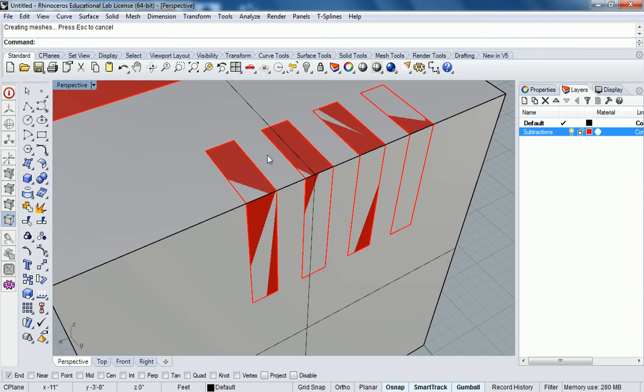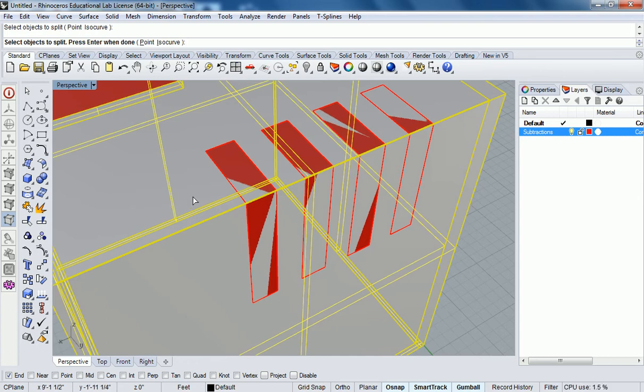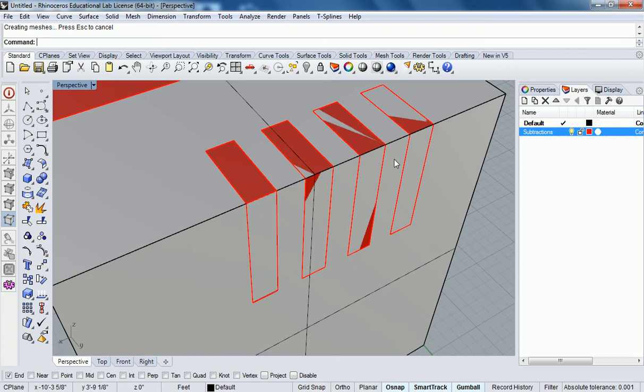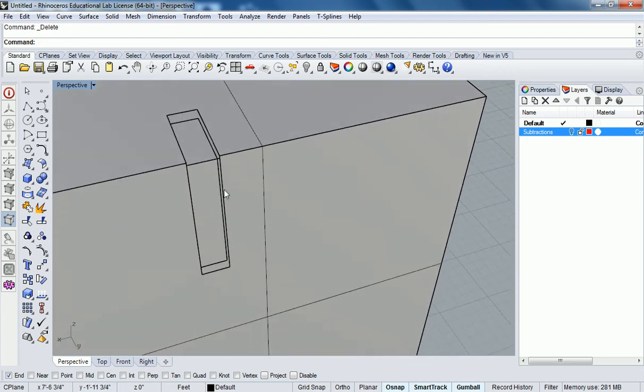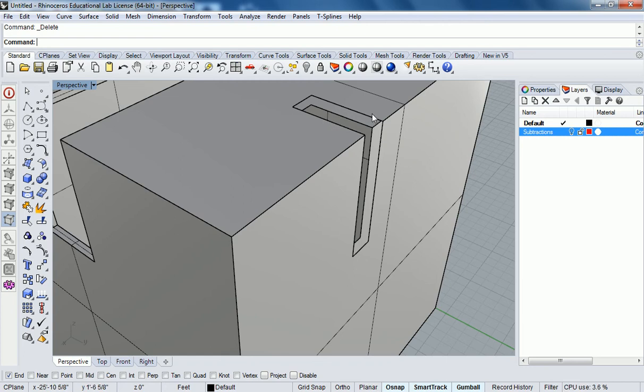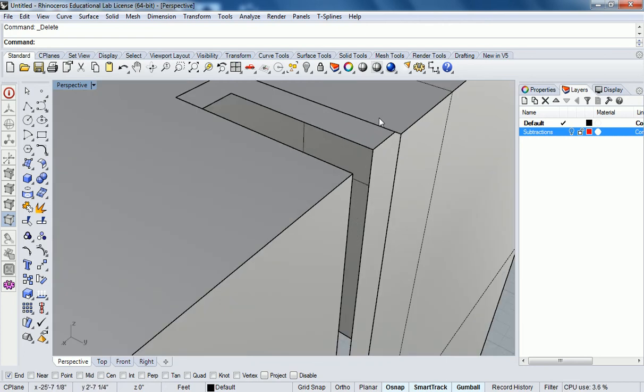Okay, so first off, I'm going to try just splitting it again. So I select the object I want to split, I hit enter, select the cutting object, which is that, and I hit enter. So when I turn this off, I now have two surfaces I can delete, and you think it's all going to be well and good, but then there's another layer of surfaces. And then those surfaces don't have edges, so now it's like this empty, weird thing that doesn't have a face.